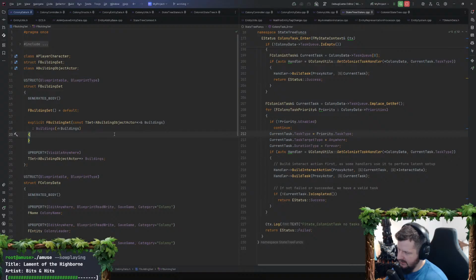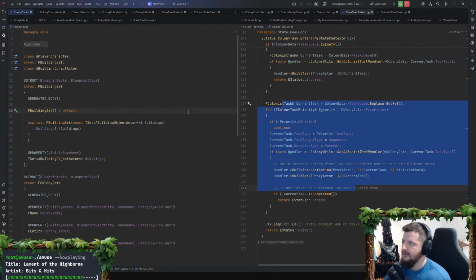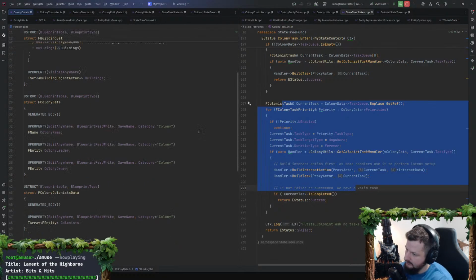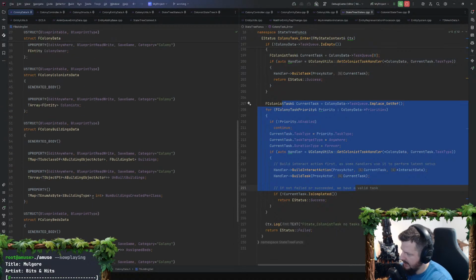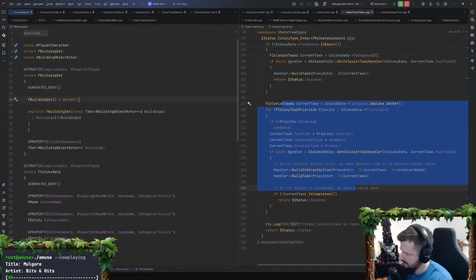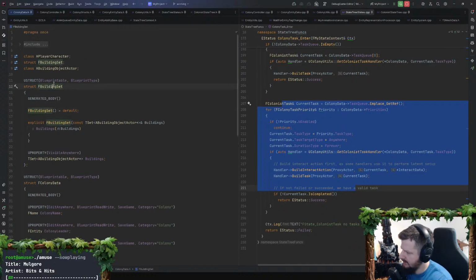And then maybe that cache result just has a list of things to do. And it's like, hey, is there anything in this list of things to do that I can do? That's what we would check there. And I guess each colonist would have a hash version, like the last time I checked. And if that hash is different from what's in the colony data for that task, then we need to recheck. Otherwise, we can skip it because we know it's the same. Now, coming up with that hash, we'll get there when we get there.